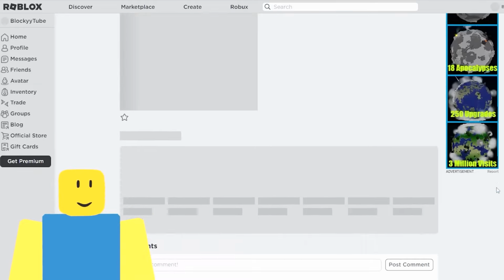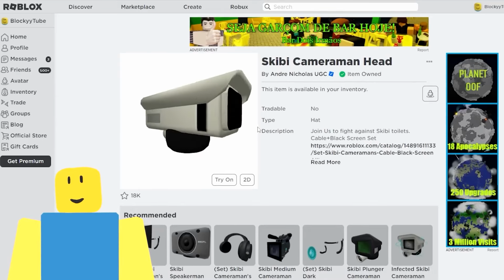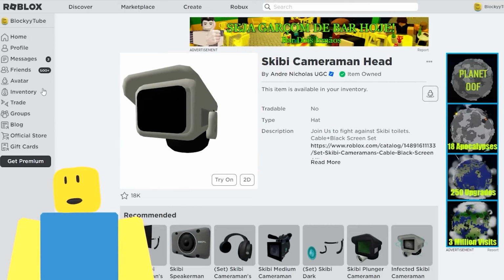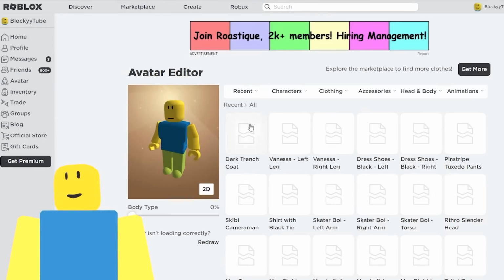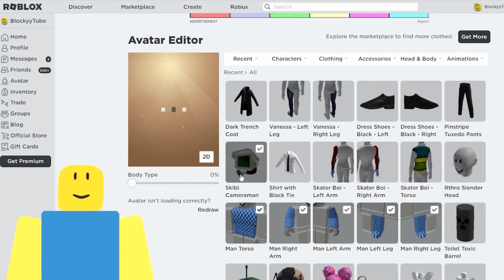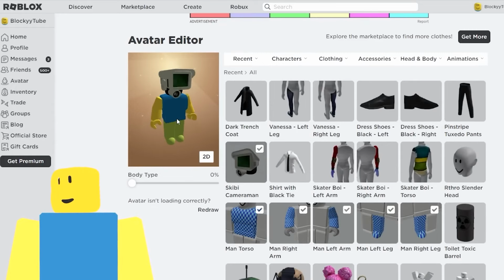Look at this. They've made a lot of different heads for these sort of things, but we like the Skibby Cameraman head. This is the most basic one by Andre Nicholas, and we've already got it. I bought it for my cameraman avatar. It might have even been the Titan Cameraman one, but we're going to equip that right there. Skibby Cameraman, look at that. It's beautiful.